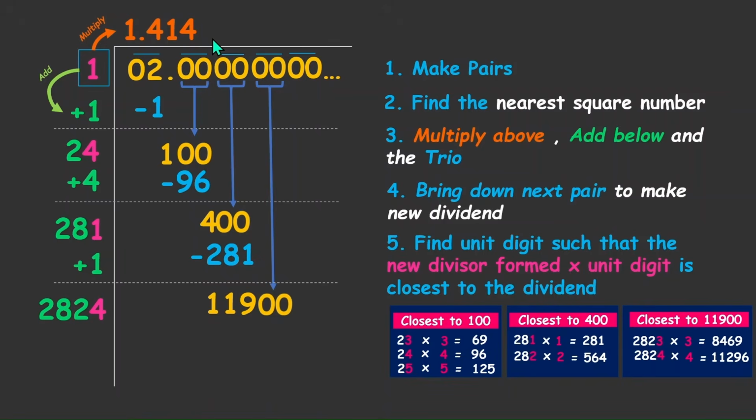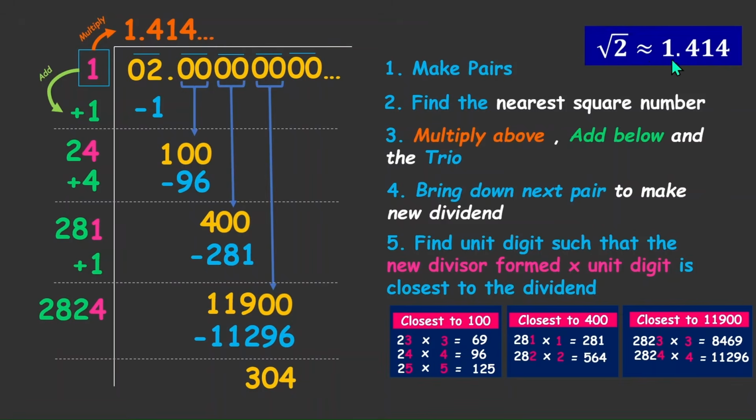So this is the process that if we keep on doing, we'll get the next digits of the irrational number. But since root of 2 is an irrational number, it would be non-terminating. It's up to us where we would stop and say that this is the closest value of root 2. So let's say we just stop at 3 decimal places. So root 2 is close to 1.414. Now we know how to find the square root of a number using long division.